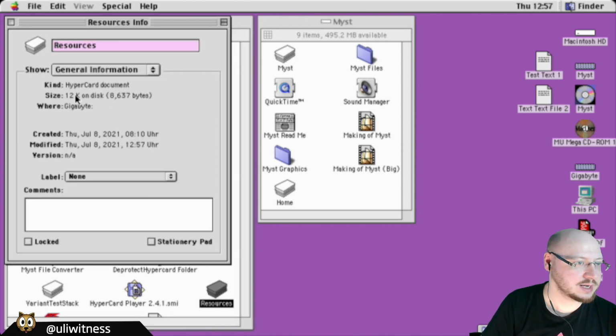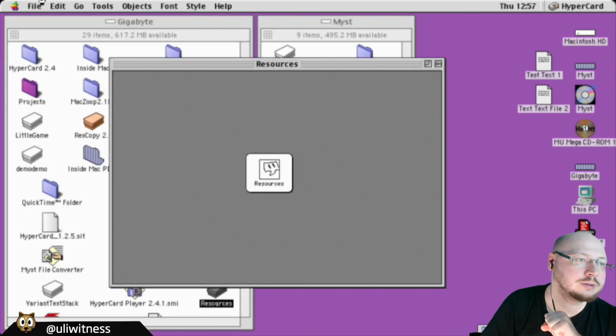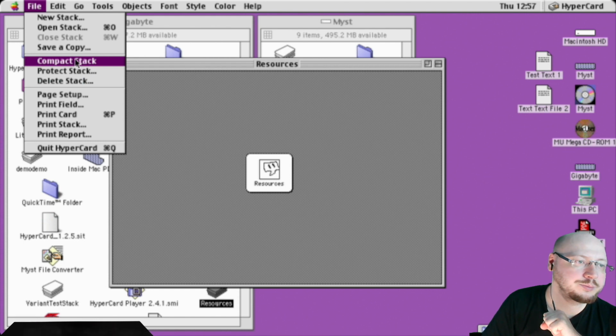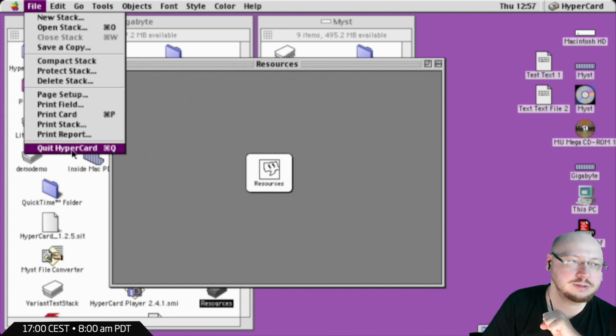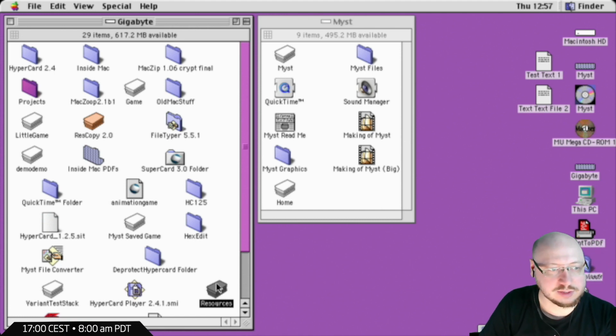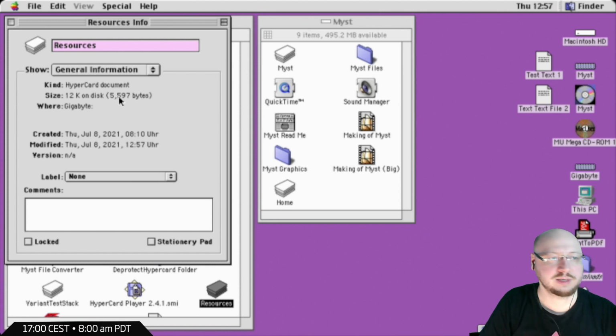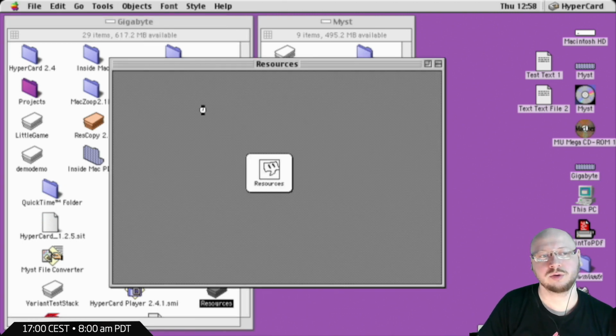I didn't compact the stack, but you see, it's 8 kilobytes, 9 on disk, and it will probably go down a little bit if I compact it, because remember, I think this is the stack we looked at earlier. Yeah, it's like 5.5 kilobytes, 5.6 if you round. And usually you would say, wait, the bitmap already needs 21. And it's one that doesn't compress with pure run length encoding. Even this checkerboard pattern for pure run length encoding is the worst case.